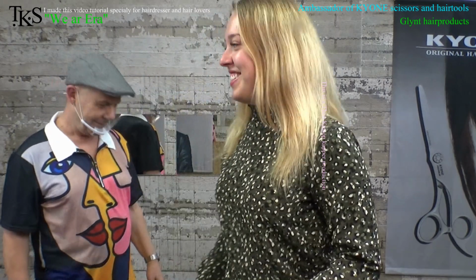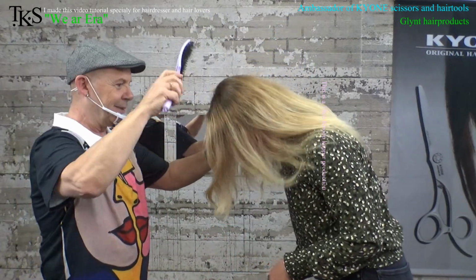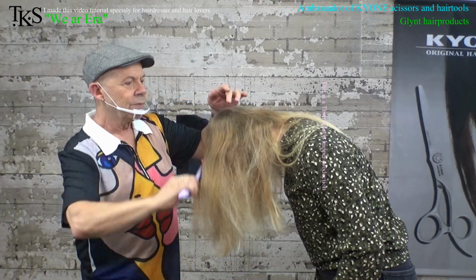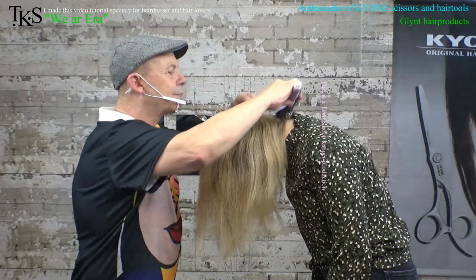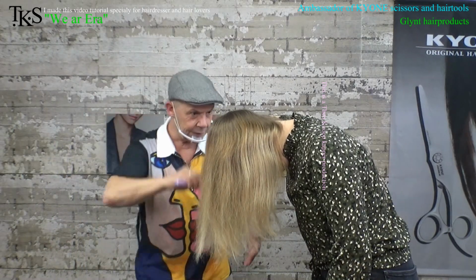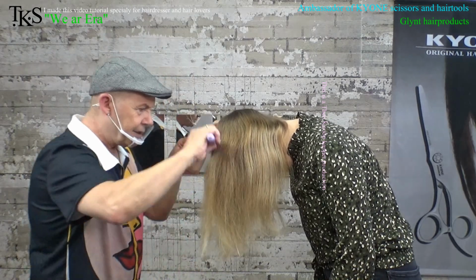Let's stand up. Gonna work with Olivia Garden Brush. Then she bends her head to the front. Work over the center of the skull, part the line to the neckline. Lay all the hairs to the front. Gonna tell you how I think with this kind of hairstyles.